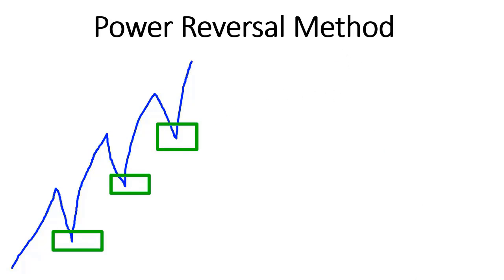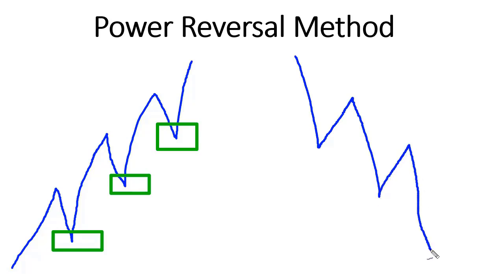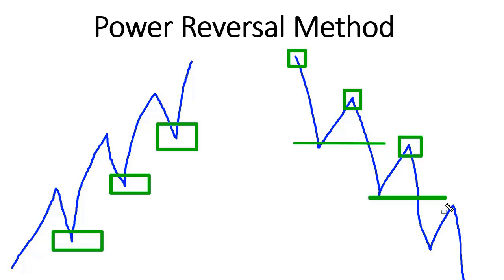Now, what do we have in a downward trend? We have lower lows, and lower highs breaking past previous lows. The most important part of a downward trend is having a lower high and then breaking the low. Lower high, breaking the low. Because that means now we're in a downward trend.